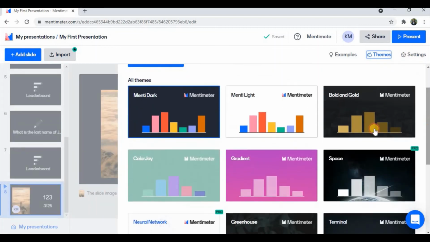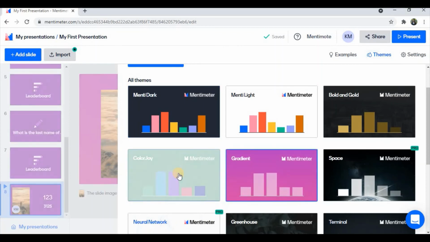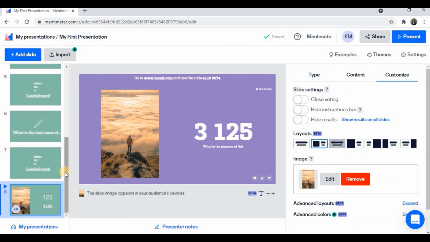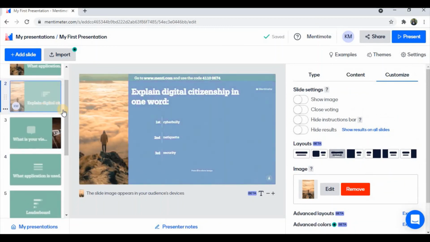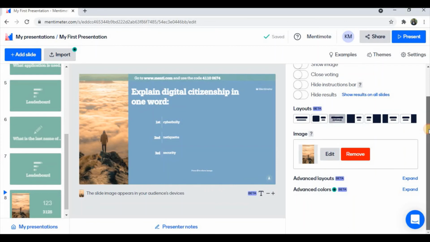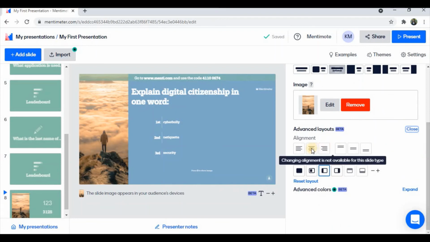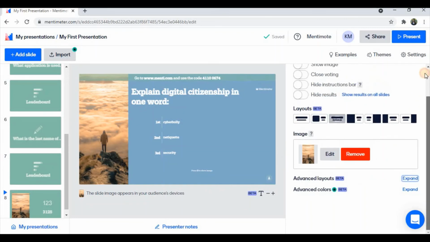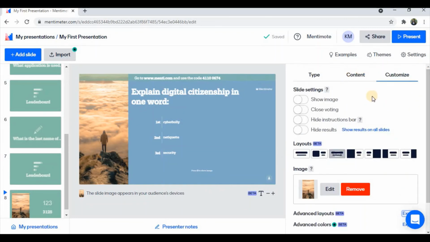We could also make another attempt. So let's say this time I'm trying the color joy. So the color joy, and then that's applied to the slide. So that's that there. It's a bit dull. So again, it's up to the presenter which of these they want to utilize, if at all. All right. We have advanced layout, so that is based on the beta thing, so we can align and we can also utilize the previously identified label, and some of these are also grayscale, meaning that we cannot really attain them using the free account.